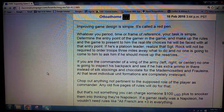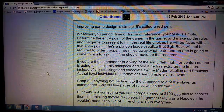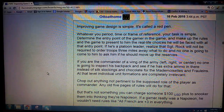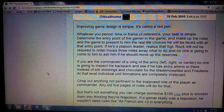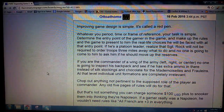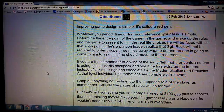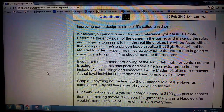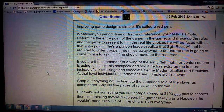There are other ways of doing it, and it's not clear to me that this is the way that we should be going. There's nothing wrong if that's what a designer wants to do, but I know I'm going to return to this in many other iterations of this, okay? But my bottom line argument is, if you really want to put the player in the role of a particular commander, you might as well just go role playing, because that's what you're asking the game/simulation to do. And by the way, there's nothing wrong with that, but that's a completely different game format, not to mention game design effort, than recreating battles.